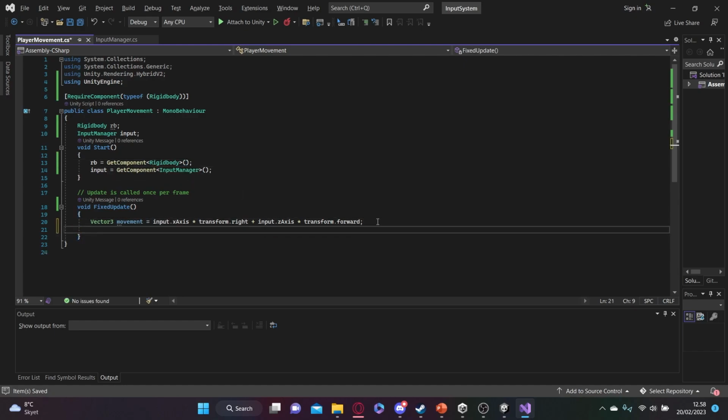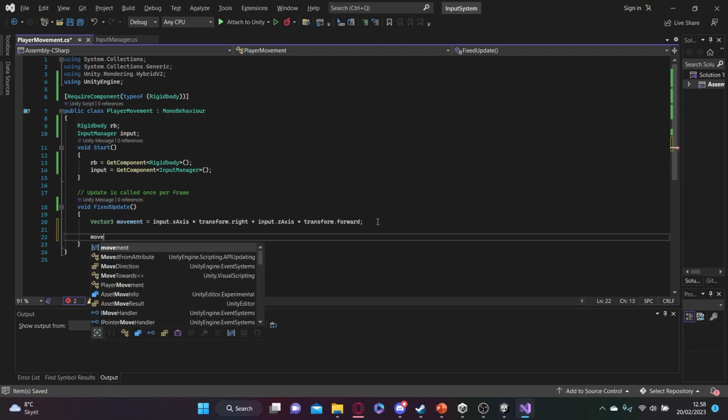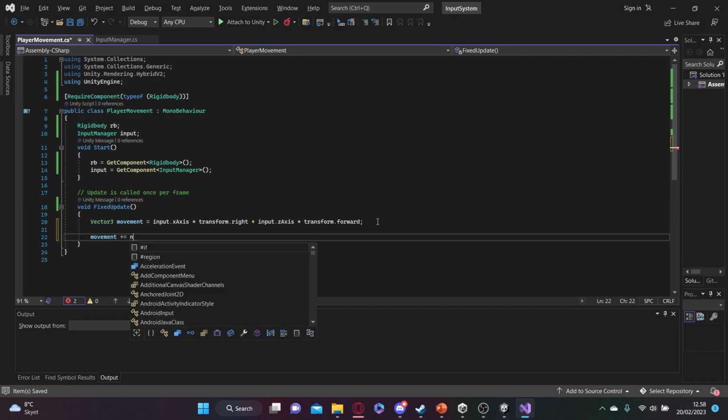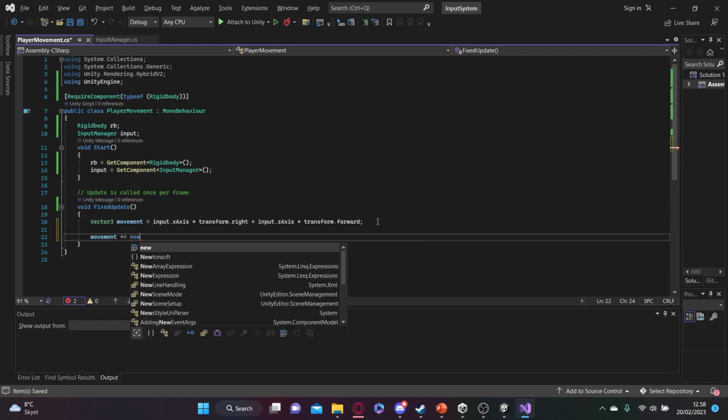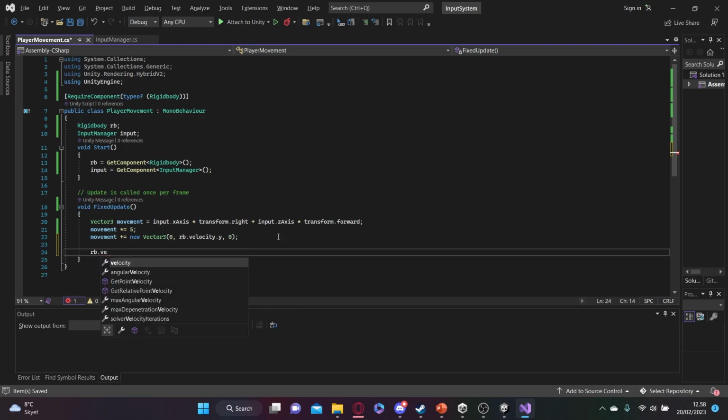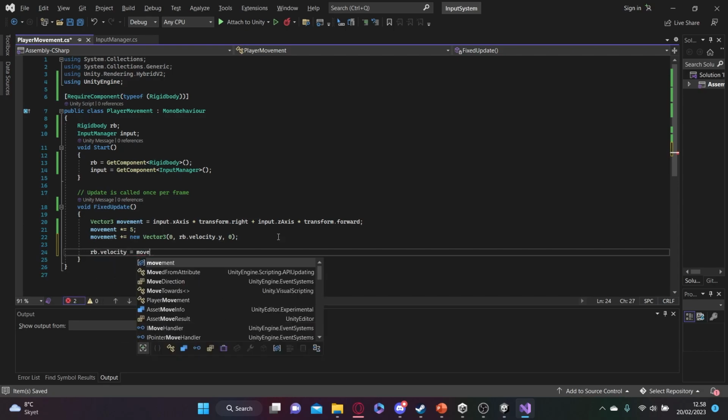And we take the movement plus equals new Vector3 for gravity, 0, rb.velocity.y, 0. That's gravity. Oh, we also need to take the movement times equals 5, that's just going to be a speed, and rb.velocity equals movement.